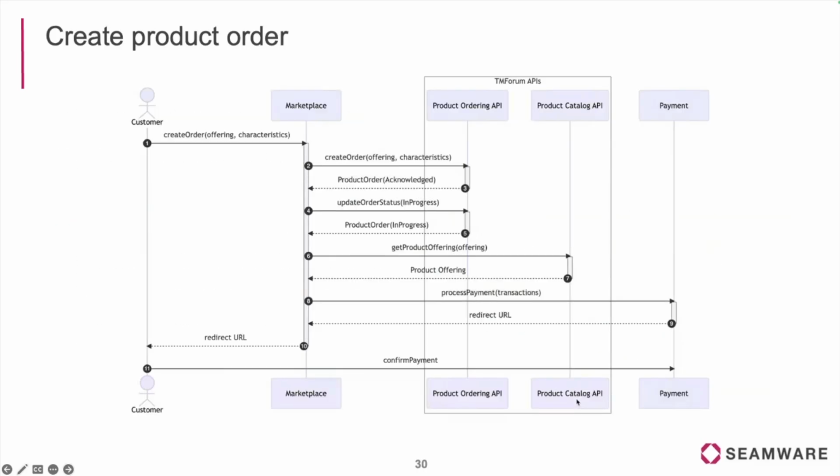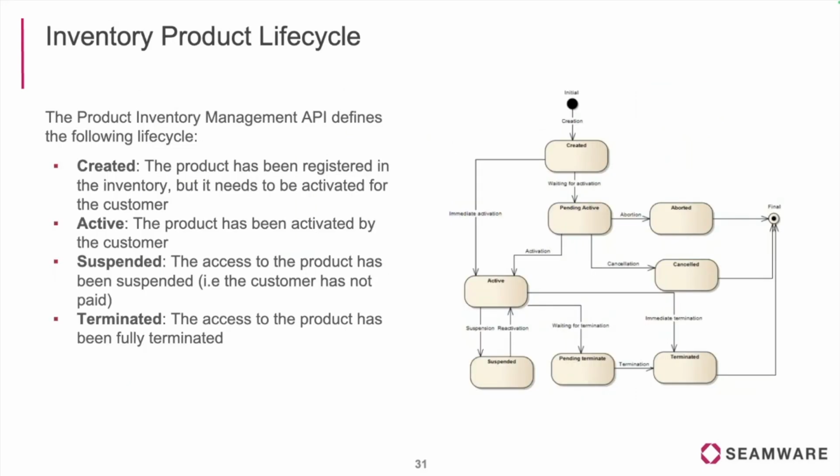Okay, let me interrupt the product order now because we are in the middle of the process of the product order, but now we need to do something else. We have processed the payment, but after processing the payment, we need to procure the services before the order is completed, meaning that we have to create the services, we have to create the resources, and then we have to register that everything is ready by creating the product in the product inventory API. And this is what we have here.